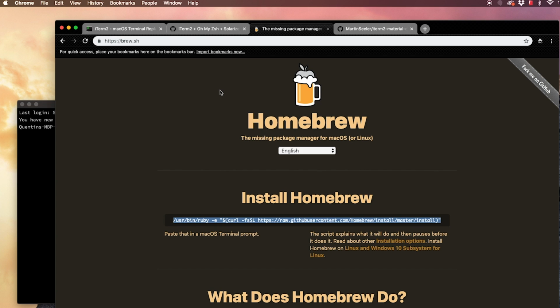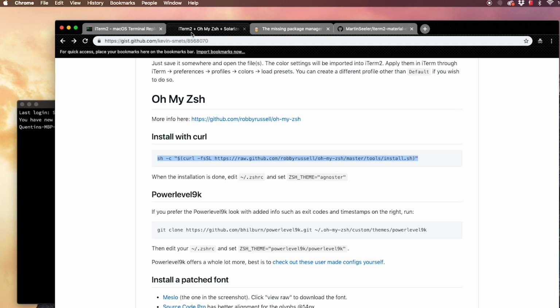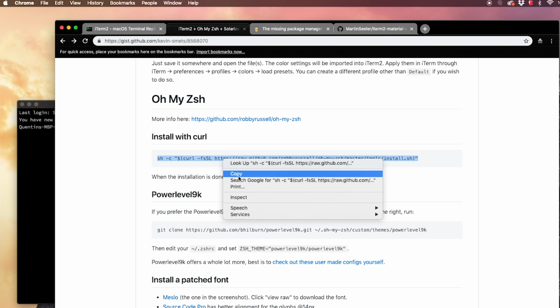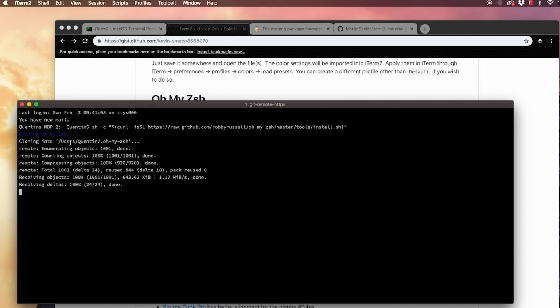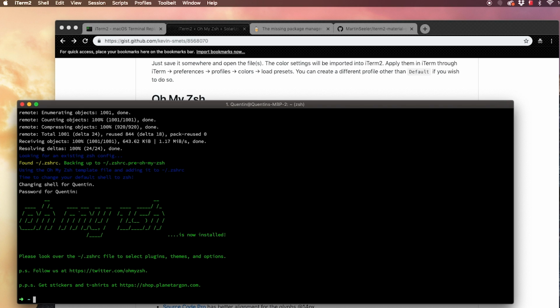All right. Now let's go back over to the Git repo, and hopefully you guys have Homebrew on your computer now, so you can copy this and paste this into your terminal, and that is going to clone OhMyZSH down to your computer. And yeah, you can see that it already found a file, so it made a backup. Okay, cool. Right, so let's just put my computer's password in here so that it can complete the installation.